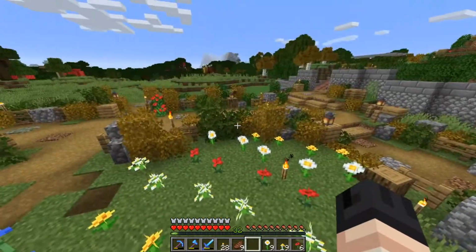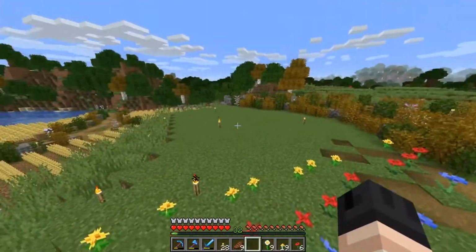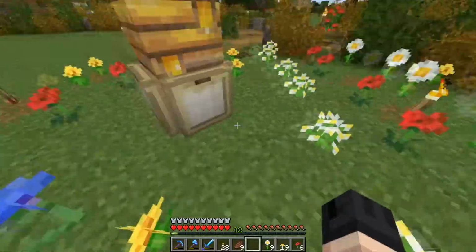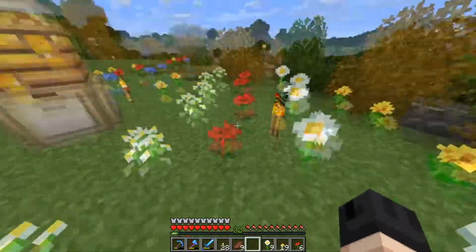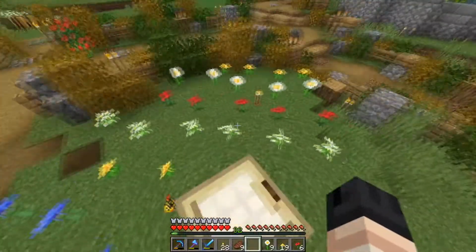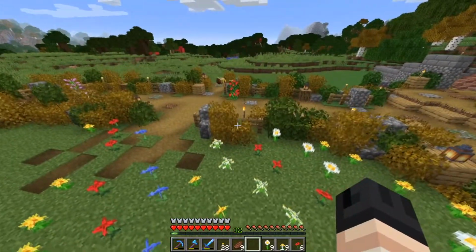So I'm going to try to keep breeding these and build up a couple more of these nests and scatter them out throughout this little area. I'm probably not going to keep the flowers like this. I have them all in diagonals, but I think I would rather them be more scattered out and random, so that it doesn't look like stripes, I guess.